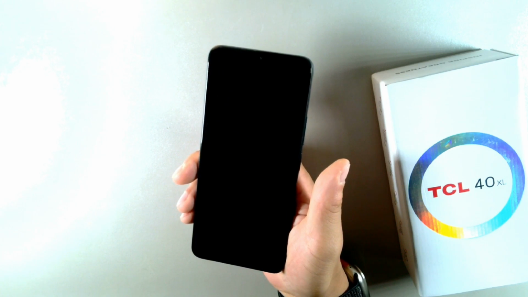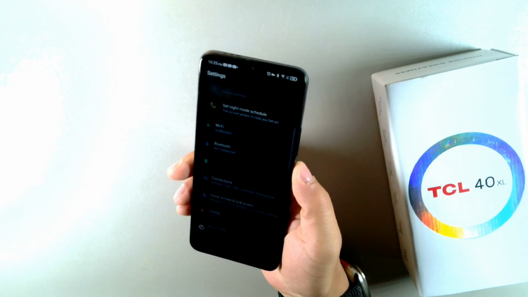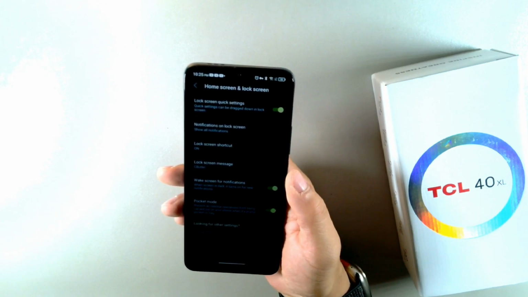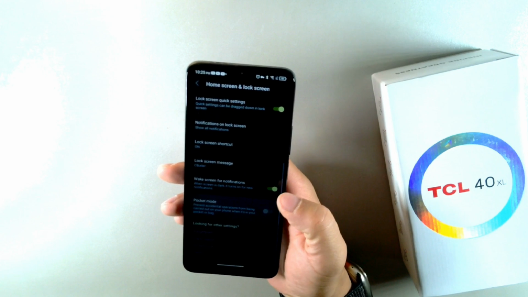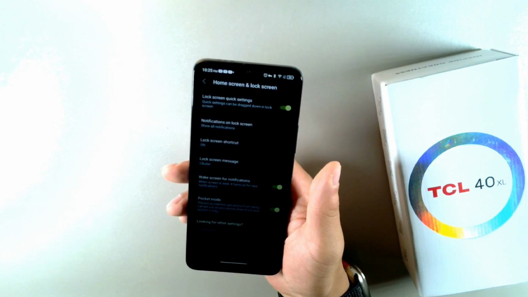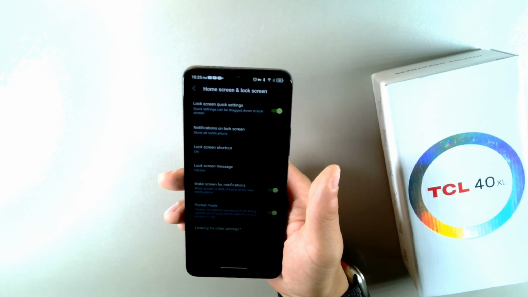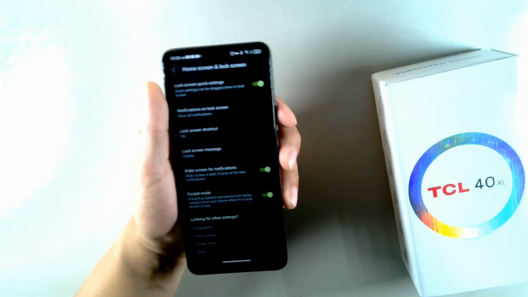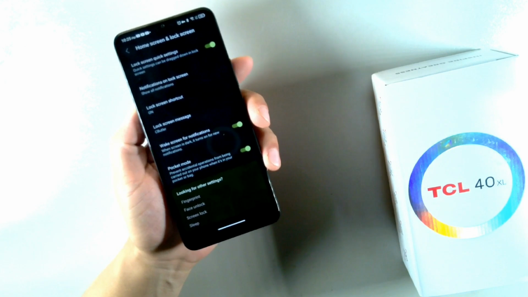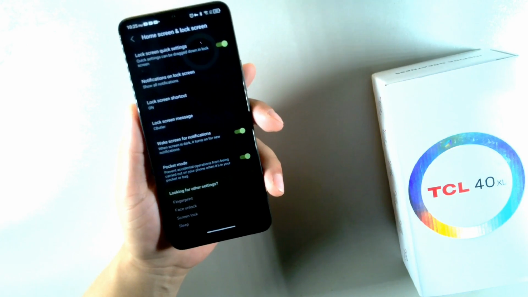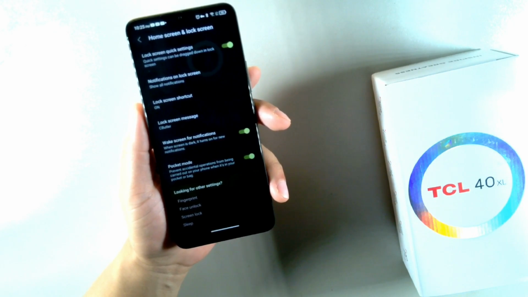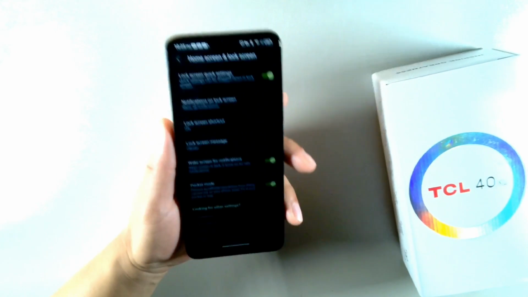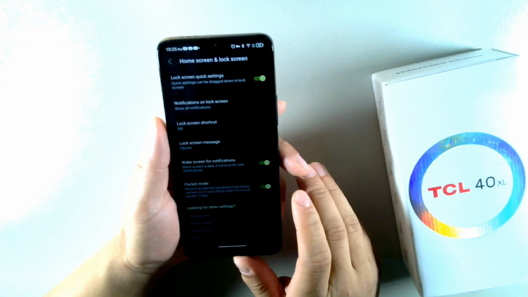You also have some really cool features on here, also the pocket mode inside of there. So like if the phone is in your pocket, it'll prevent you from accidentally touching the device, and maybe you might text someone by accident when the phone's in your pocket. So you don't want to do that. You don't want to be ghost texting somebody or ghost calling somebody, because then they're gonna call back and expect you to have something new to say to them. But you know what I mean, you don't want to get into that situation. So just turn on pocket mode.